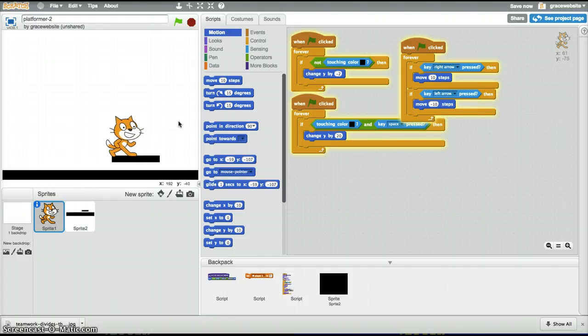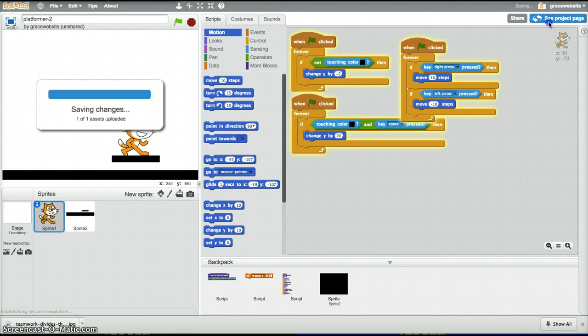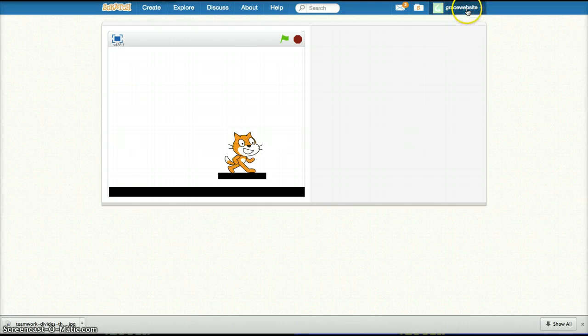Okay, I see. So with this engine, it can go through the platforms, but it also can go on top of it. Yep. That's how the engine works. But to make it not go through the platform, you would just have to add code when you're moving right or left to check to see if you're touching it, and it would stop, right? Yes. Well, I think we should leave it at that, just so scratchers can understand the very basics. And this is kind of where you started with platformer games, and you can expand it out to your imagination from there, right?